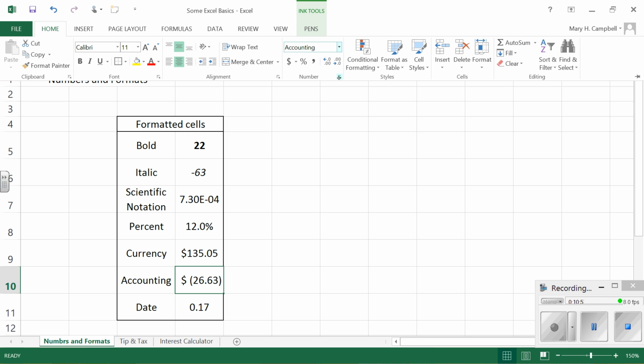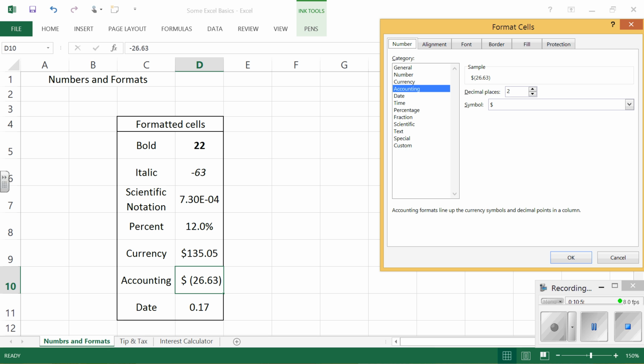And again, if we open up the whole number menu, under accounting, we can specify decimal places, we can specify different symbols, depending on what type of currency we're working with. And let's keep that dollars.